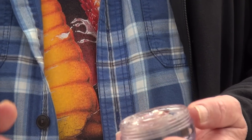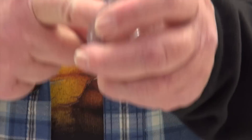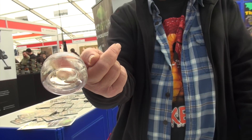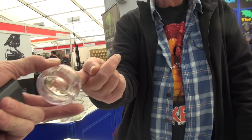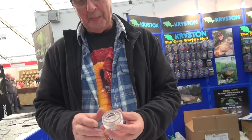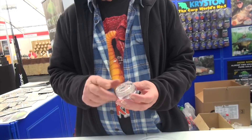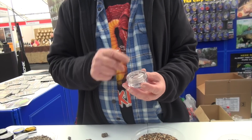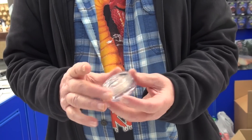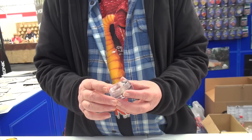If I put a dry finger into the bogey pot, you can see that it's stuck - that's like Acme glue out of the cartoons! Now, if I wet my finger - and it's totally safe, it's not toxic, there's no smell, no taste - I can do anything with it. Wet my finger and we can work with it easily.